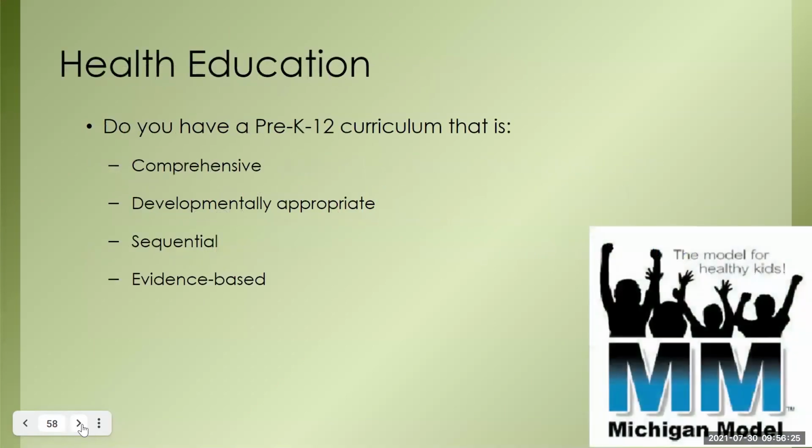And then finally, health education. Do you have a pre-K curriculum that is comprehensive, developmentally appropriate, sequential, and evidence-based? And the Michigan Model for Health is all of those things. And so I encourage you to look at a comprehensive curriculum. And the Michigan Model for Health happens to be a pre-K-12 curriculum. And if you are interested in that, I am the person that you would go to look at that.